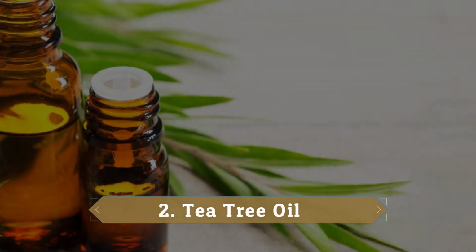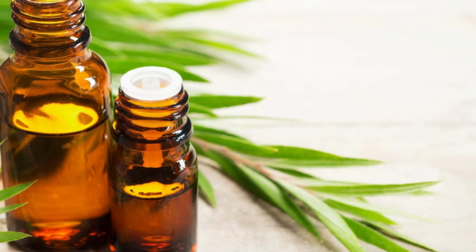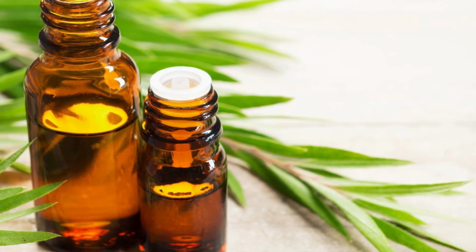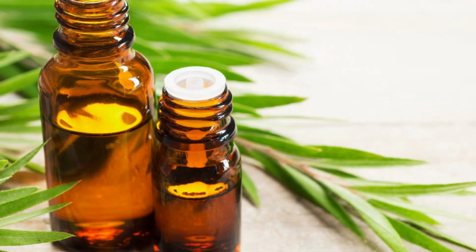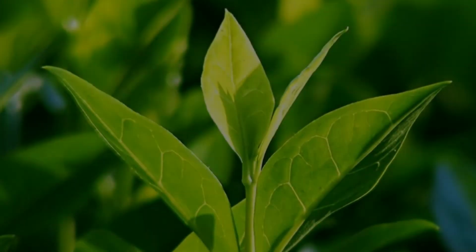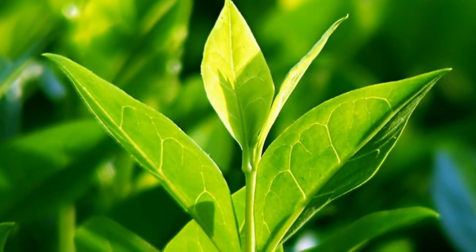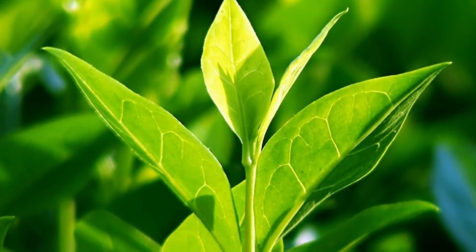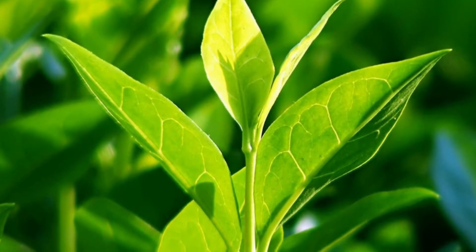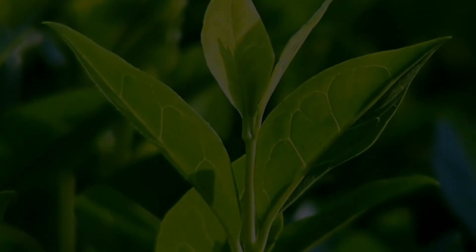2. Tea tree oil. Tea tree essential oil is great for getting relief from cold. Add 20 drops of tea tree essential oil to a 16-ounce spray bottle filled with water. Spray and wipe down all surfaces in your home, especially any that may have come in contact with someone who's been ill. Spray doorknobs, light switches, remote controls, keyboards, bathroom and kitchen fixtures, along with all other objects that are frequently touched and shared among family members.